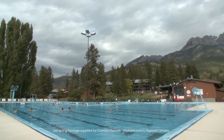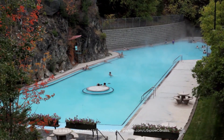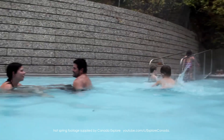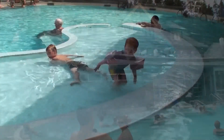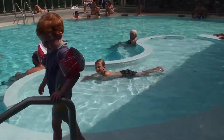Canada is home to many natural flowing hot springs, like the one found in Banff National Park. The source of this heat comes from deep in the Earth's crust, and it's called geothermal energy. Geothermal has low to no emissions and the smallest land footprint of all renewable energy sources. It is the only renewable to produce a steady supply of round-the-clock baseload power.